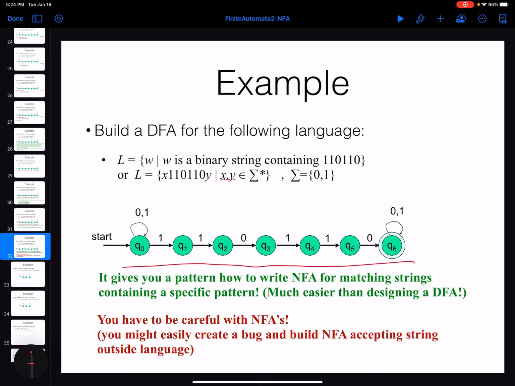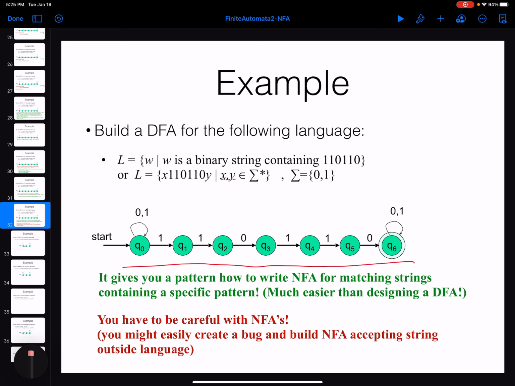So when you are designing an NFA, later on I'm going to show you that NFAs and DFAs represent the same set of languages. Both of them represent regular languages, so they have the same expressive power. But designing NFAs is supposed to be easier for us, and they are similar to the idea of backtracking. I'm going to show you some more examples, then we come back to this idea.